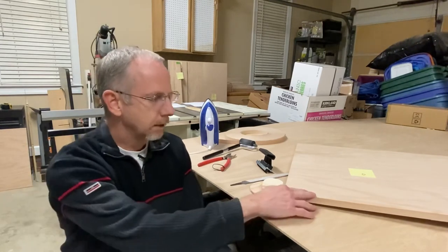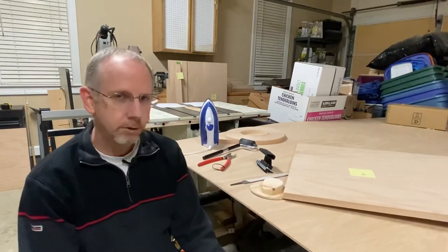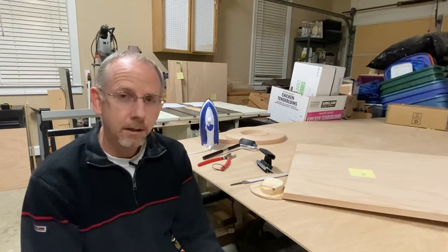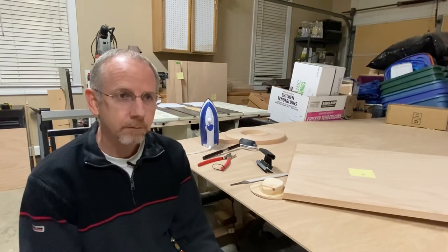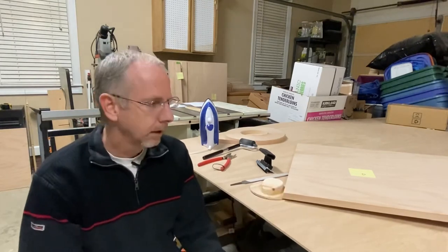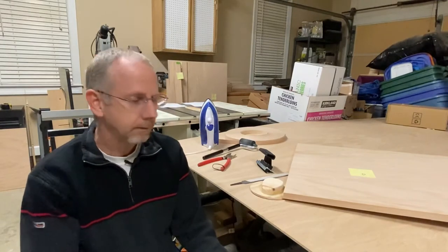And this edge banding technique, when I told several of the people that I was doing this project and that I was going to be using edge banding, they all kind of went, ugh. And my guess is they've just not seen it done well, and it tends to flake off. But this guy has a really good technique. I think his name's Matt.